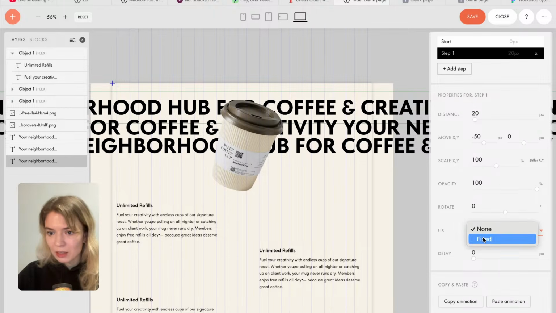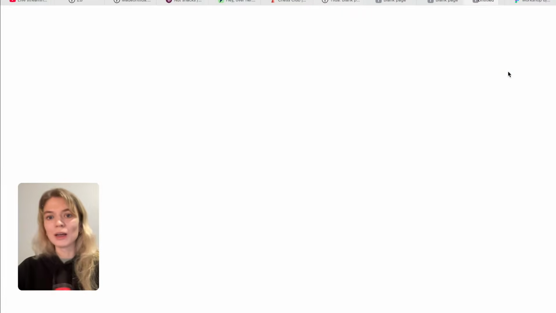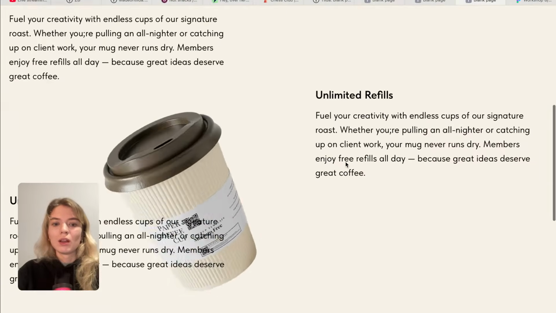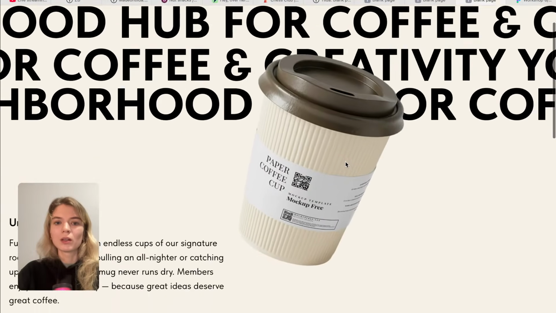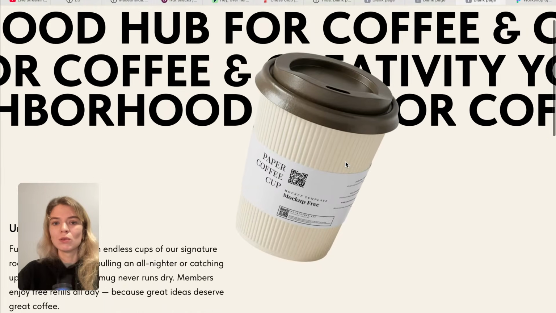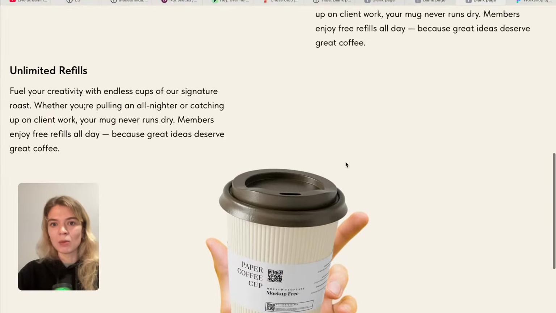Okay, let's save it and publish and see what it would look like. Boom, this is how it works. Even though I think the 20 pixels is too small for the upper text.